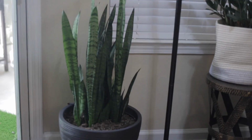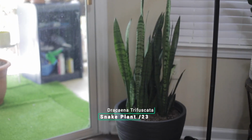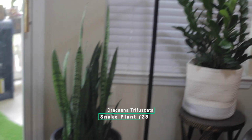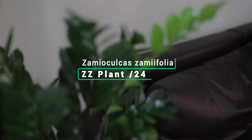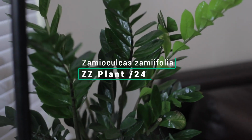Okay, at the corner is my other Dracaena. It's also a snake plant. Fun fact, snake plants are from Nigeria. Keep that in mind. Anyway, this is my ZZ plant. This is another really low light plant. If you can kill this plant, you probably have serial killer tendencies.